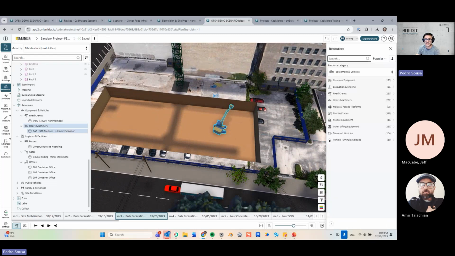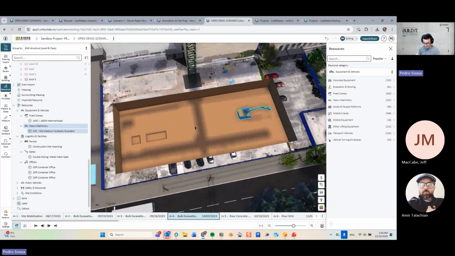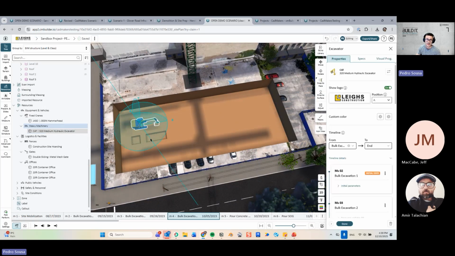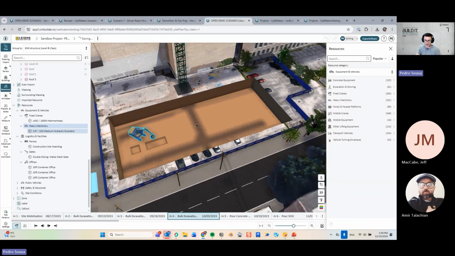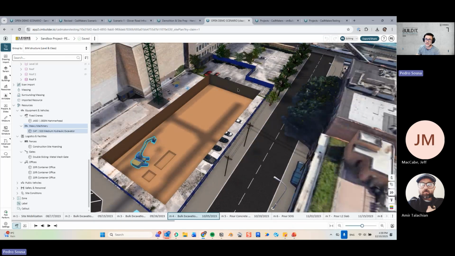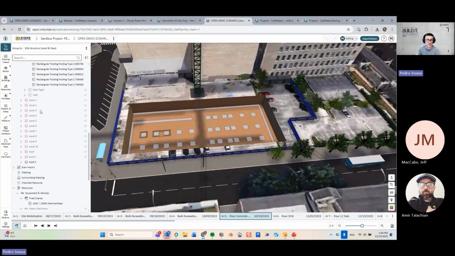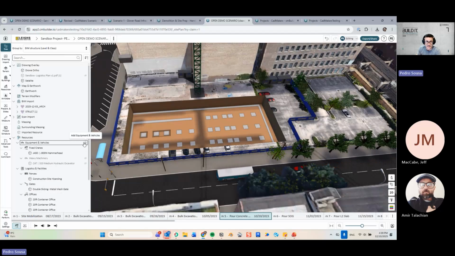So I have that same excavator showing in different stages. And then maybe this will go back over here on the third milestone, you know, and work like that. And then it's going to be done by this milestone. So when I go to the next one, that excavator is not there anymore. And I can start populating this with a bunch of elements, right? The sky's the limit over here.